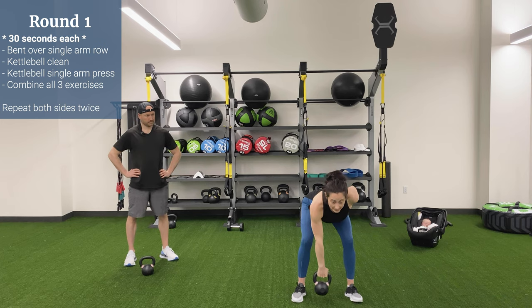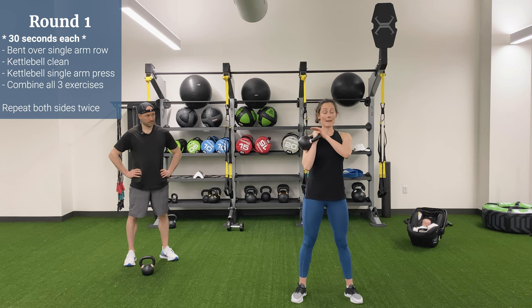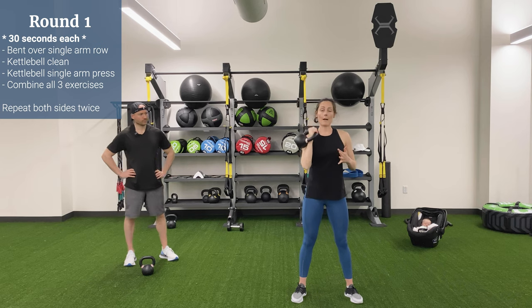So it's a clean, which is a hinge pattern, drive your hips forward, elbow up to a catch. Exercise number 3 is going to be a shoulder press, keeping it in this position, press straight overhead, bicep by that ear, come right back down.